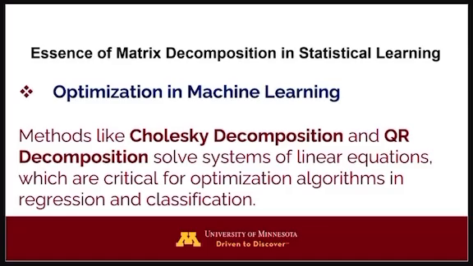So Cholesky decomposition and QR can solve that, because that's a problem of equations. I want to minimize a function, or I want to maximize a function. I'm actually targeting a function. Of course that can be used. There are critical optimization algorithms that we use in regression and classification.